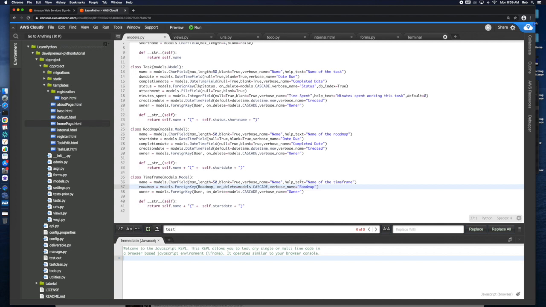And we're going to give it a verbose name, which, if you remember, is what we're going to use in some of our displays in case we ever show this linkage. And we're also going to have a task. We're going to keep that lowercase to stay consistent. And that's going to tie to task. And we're going to actually call that a goal instead this time. So what we've done here is we've created a time frame that's a lookup table, a cross-reference table that says we're going to tie roadmap items to tasks.